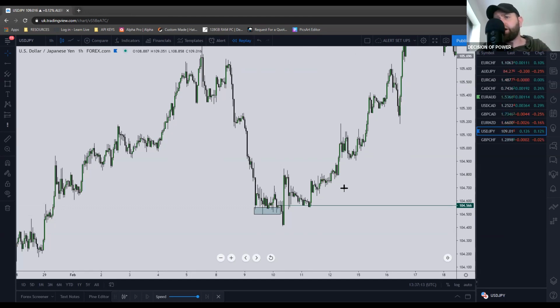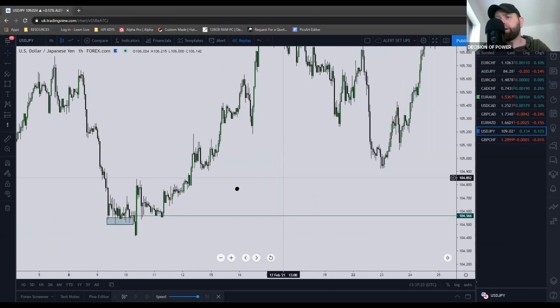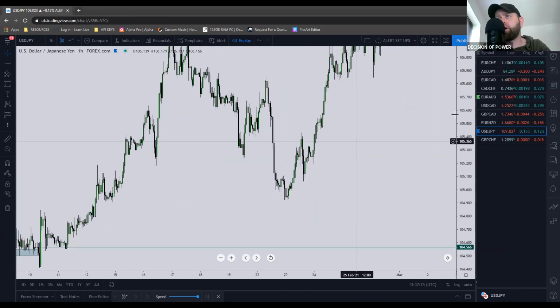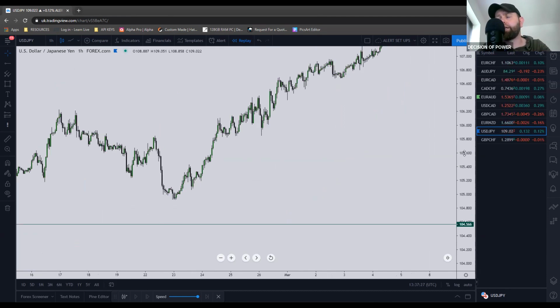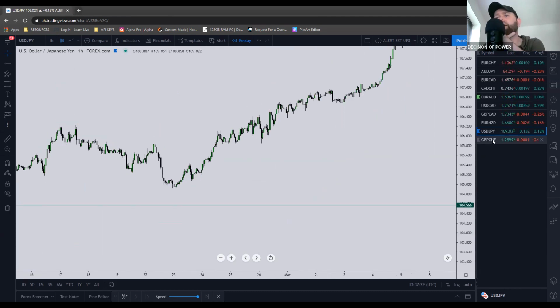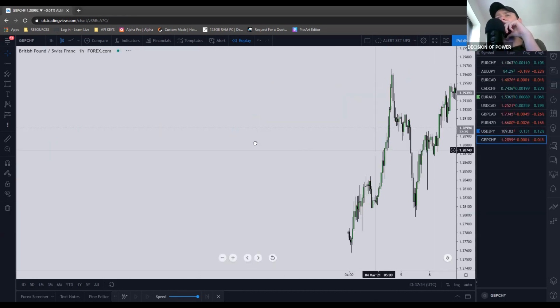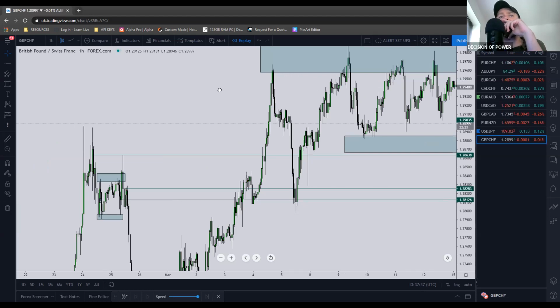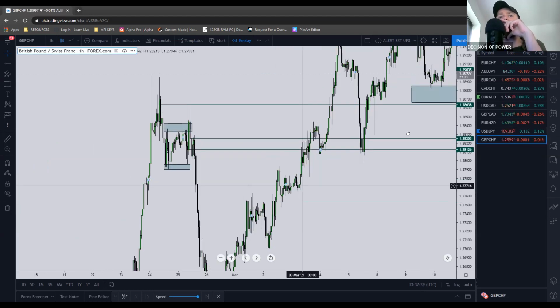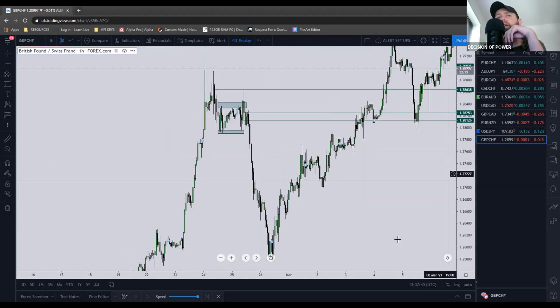Seth says, would you have still kept the sell limit if it broke the equal low after the breaker structure before retesting? Would I have still kept the sell limit? On what pair now? On the GBP CHF, was it? Yeah, GBP CHF. Like I've said before, mate, if it doesn't give me the entry, then I just move on.